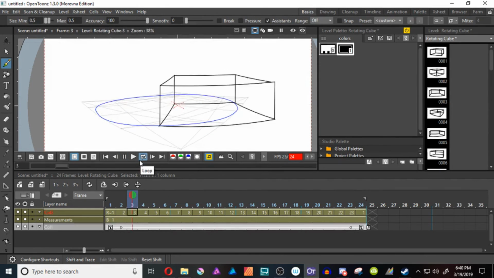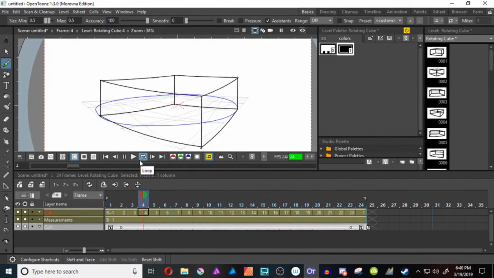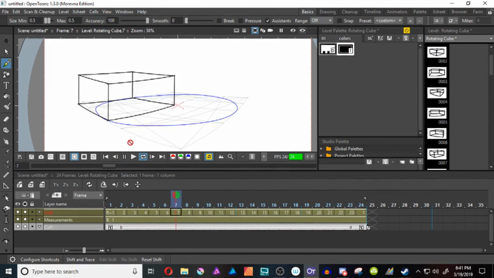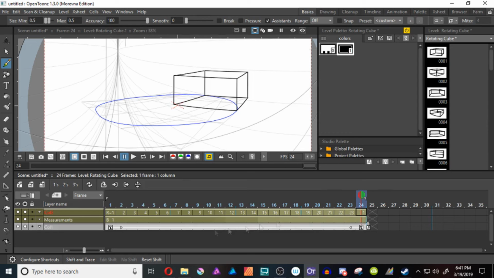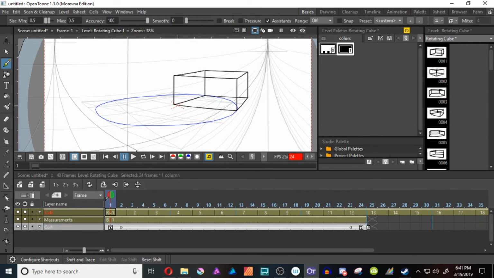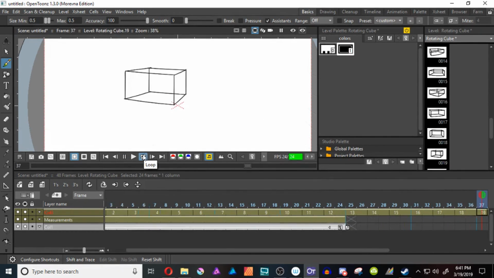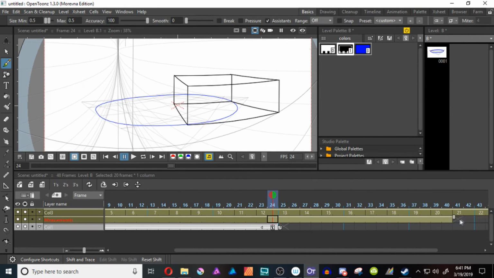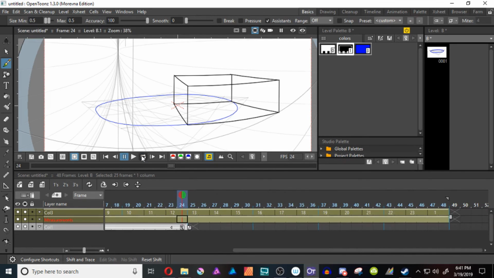Alright, well that's moving pretty stinking fast, but that looks pretty smooth. So let me go ahead and see if I can slow it down a little bit. Let me select all of these and put it on 2s, and then press play. Alright, so that's what I've created. So that things don't get so disorienting, let me just extend this guideline all the way through here. And let's go ahead and press play once again.